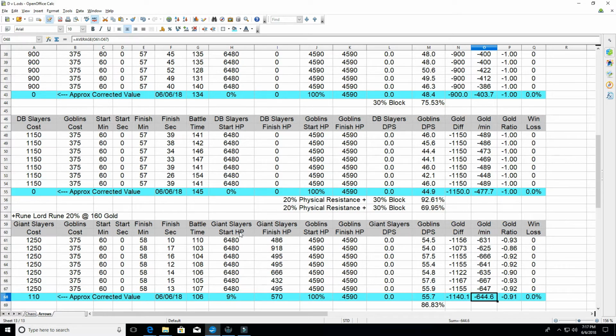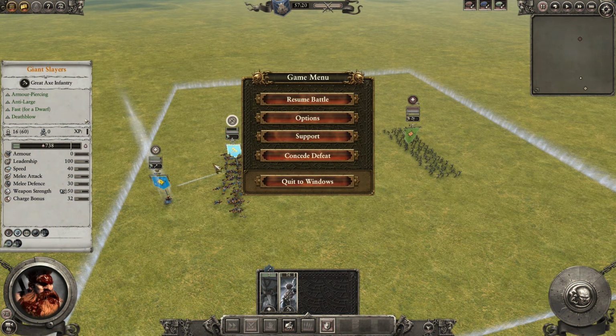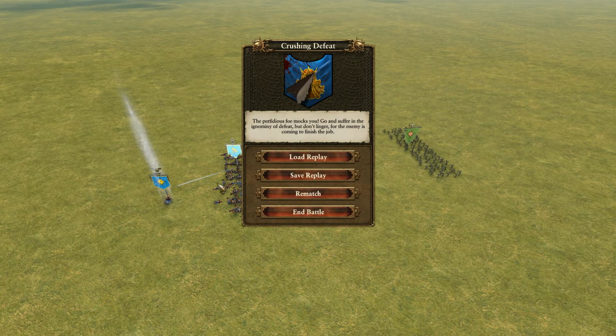The last thing I wanted to do is I wanted to go ahead and get a baseline, because we've looked at our Slayers and we've looked at how fast they die.